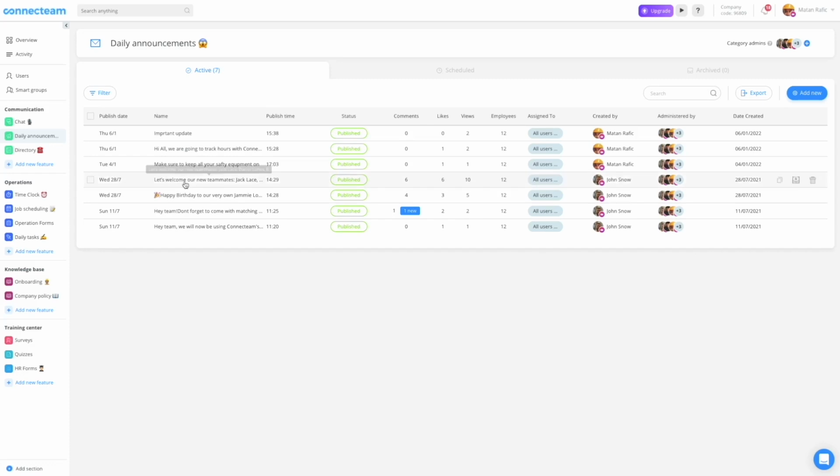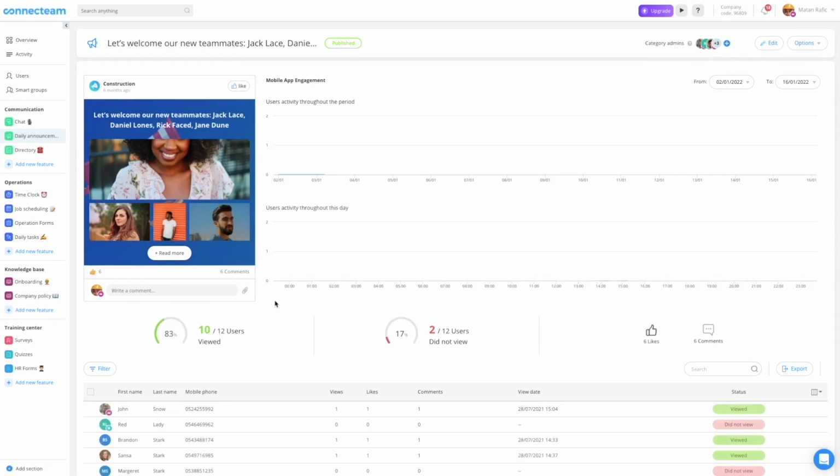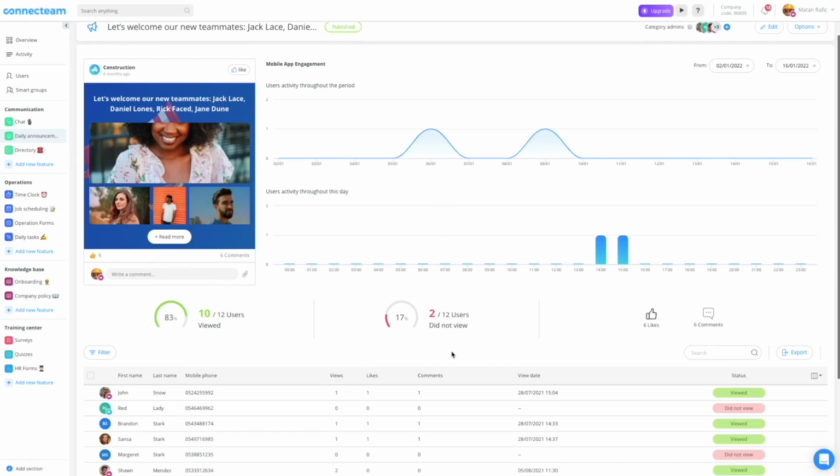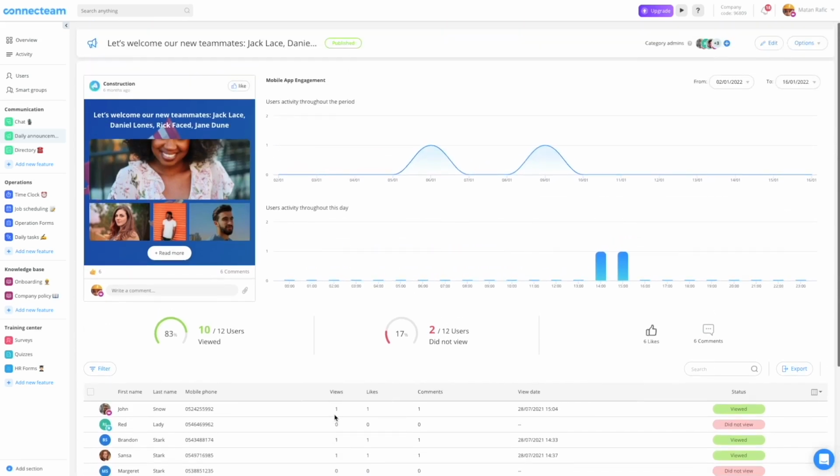So when you go into your admin dashboard, you will be able to see the full statistics regarding each one of your updates. Know who viewed or who hasn't viewed your update. You can also filter by all of your staff members who didn't view, select them all, and simply notify everyone in a click. This way, you can make sure that everyone is aligned with your company information.